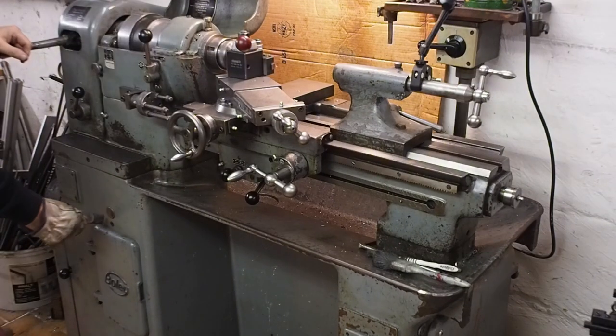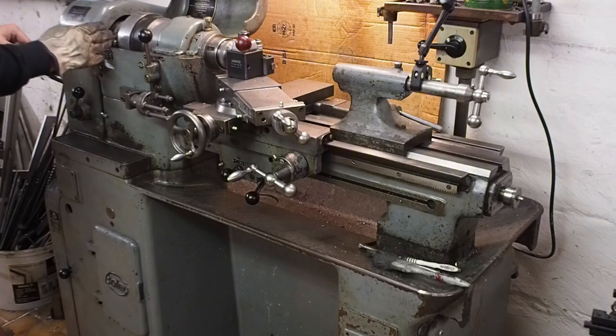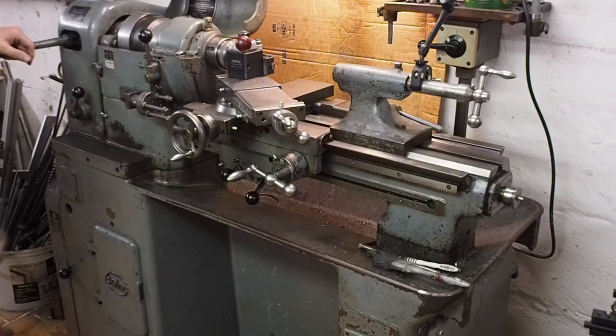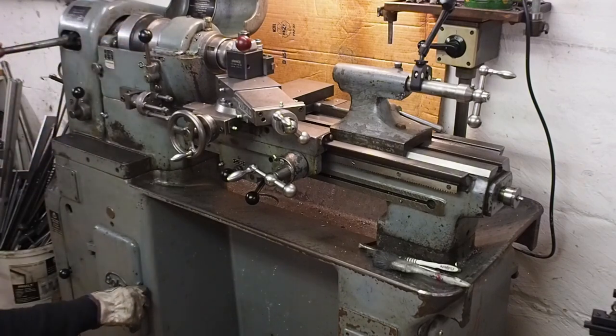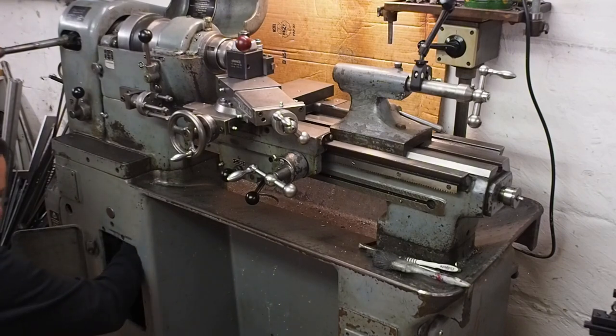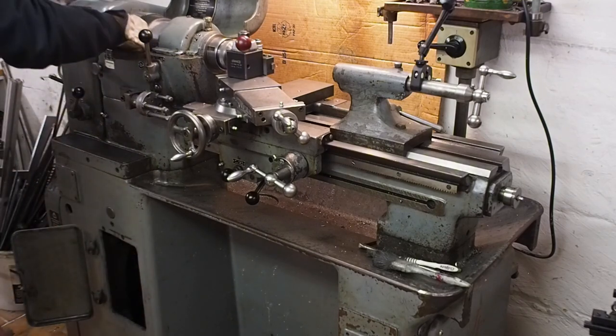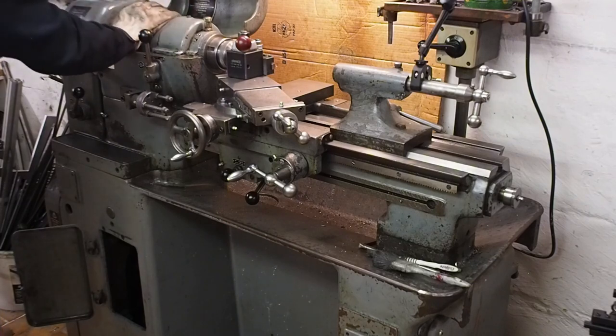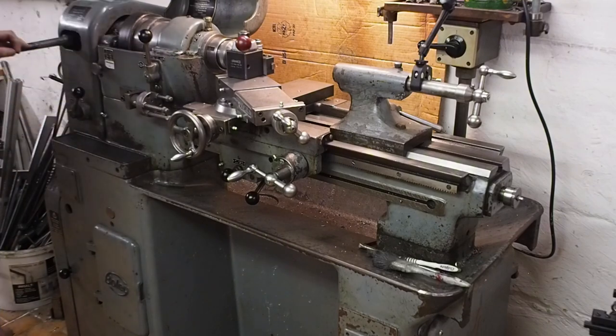Some Bollis have a lever coming through here which acts on the belt. So while the machine's running, you can just move the lever to move the belt from one stage to another. Unfortunately, mine doesn't have it so I've got to go and do it manually. And because my back gear seal is a bit leaky, this belt's always quite well lubricated so it's a pretty disgusting job. If any of you own an old Bolli that you want to part out, if it's got that gear change mechanism, please let me know because I'd love to buy it.